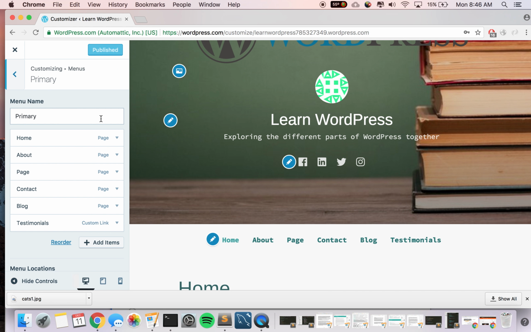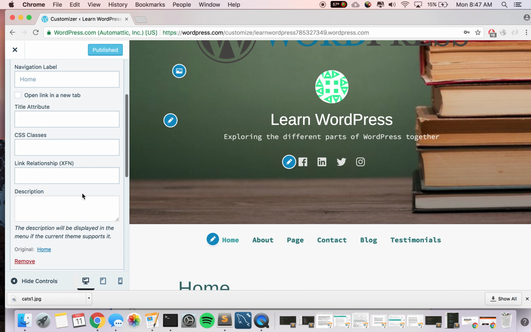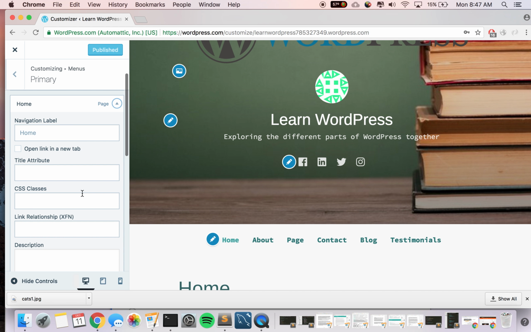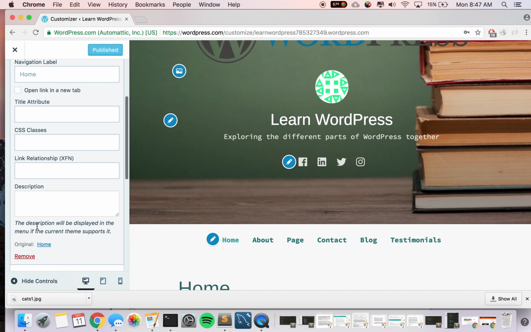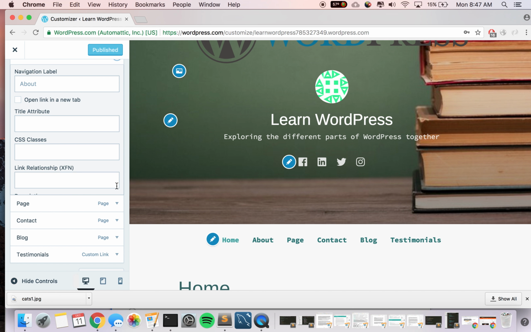So we want to go ahead and click primary, and you'll see here items that correspond to the navigation menu here. So it says home, about, page, contact, blog, testimonials, and you'll see home, and then you'll see a little triangle pointing down, and if you click on that, it opens like a configuration menu for that particular home button, and you can do it for any of them.